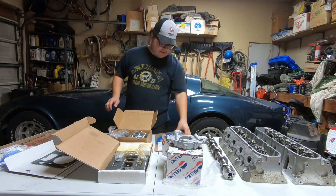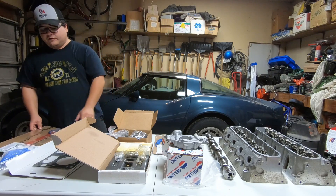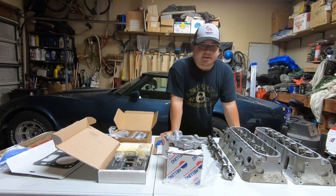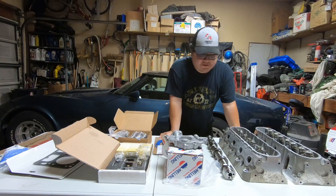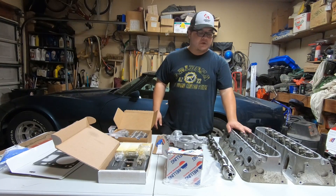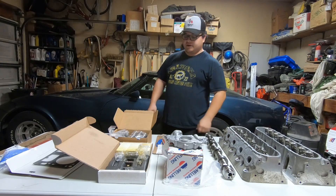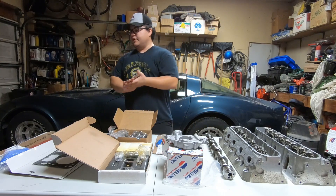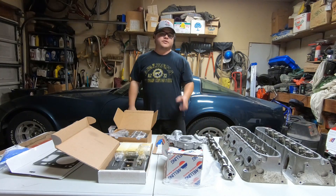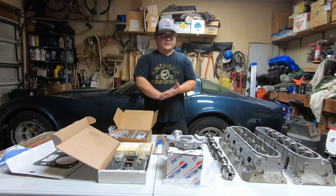I also have valve cover gaskets and that kind of stuff. I think this combination is going to get me into that 400 horsepower range. Some guys say to port the heads while I'm at it, but I'm just going to throw them on — there'll eventually be a phase 2 where I pull them off and either have them worked over really well, or if I'm feeling like Mr. Moneybags, put on a set of AFRs and send it. I did the calculations and I think I'm looking at about 10.8:1 compression with the tighter gaskets — the 243 heads have a smaller combustion chamber than the LS1's 241 heads.